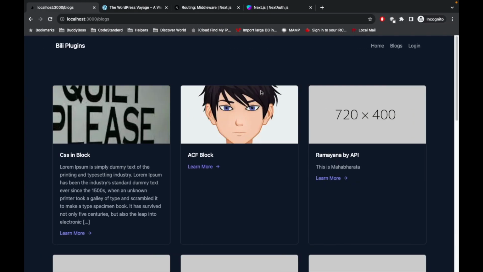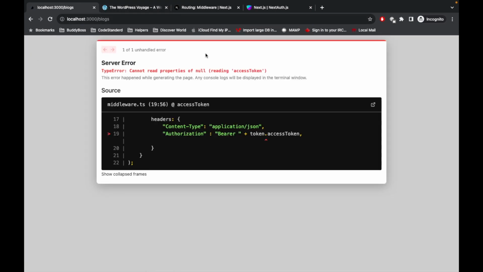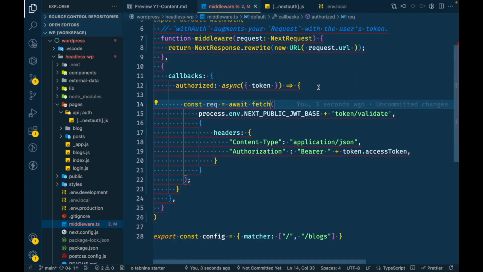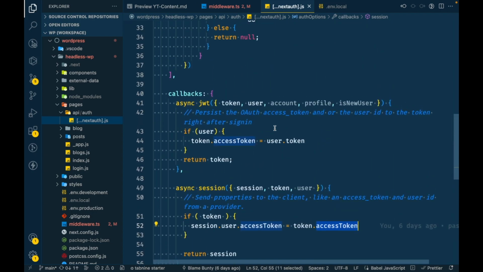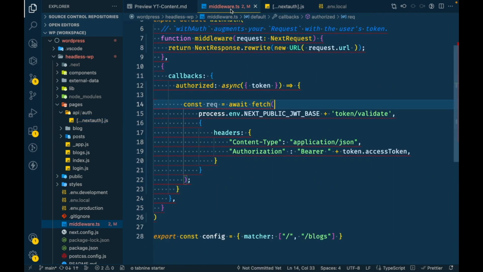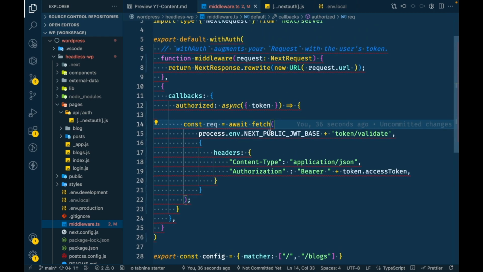So let's see what is happening here. If we refresh this, we should be getting an error. It is saying the access token we are not getting. Why? We should be getting it because we are passing it through here, but still it is saying that it is not accessible.